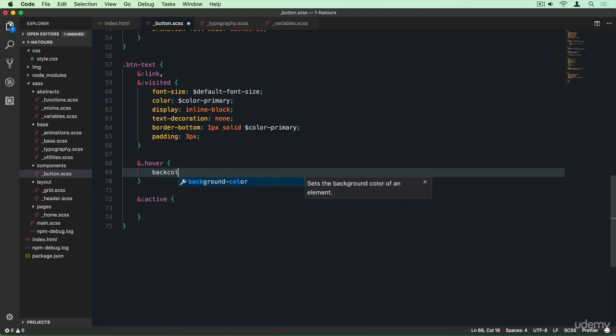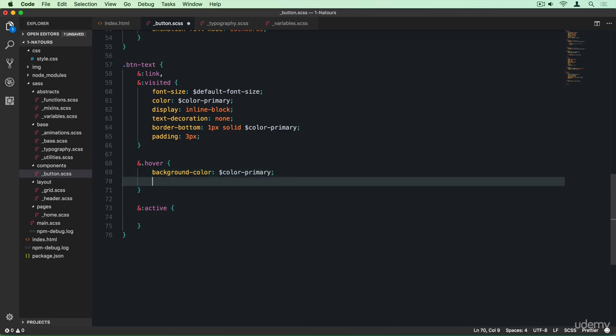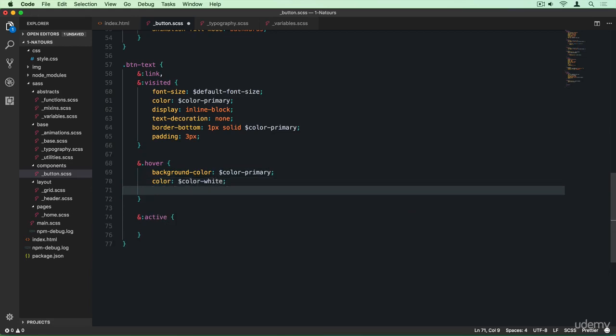So background color, you saw it was this green as well. So default, actually color primary. The text changed to white, so color white. And we have some box shadow going on, remember. It's 0 in the X direction, 10 pixels or 1 rem in the Y direction. Let's put 2 rem for the blur, and then the color RGBA, color black, and you're already used to writing this.